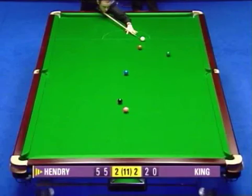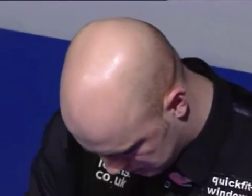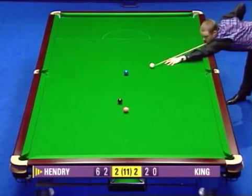Yes, Mark will be disappointed to lose the frame, but he was a bit unlucky on the kiss there. Had to play to kiss that red off the cushion, but left himself no option really. Either play safe or take on the tough black.